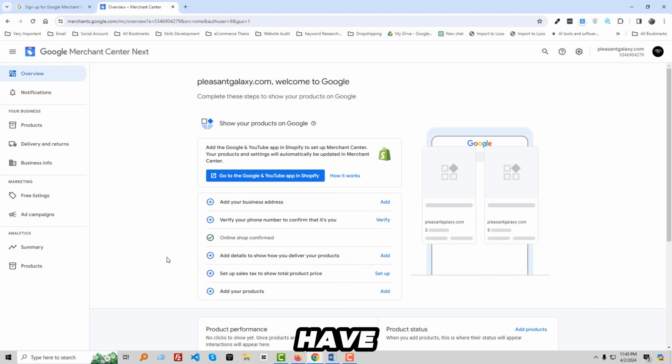Wow, we have successfully created our Google Merchant Center account. So I hope you understand how we have created our Google Merchant Center account, but we have to do a lot of things in here. We have to know the ins and outs of all the charts from the dashboard or admin panel so that we can get the best result from Google Merchant Center.